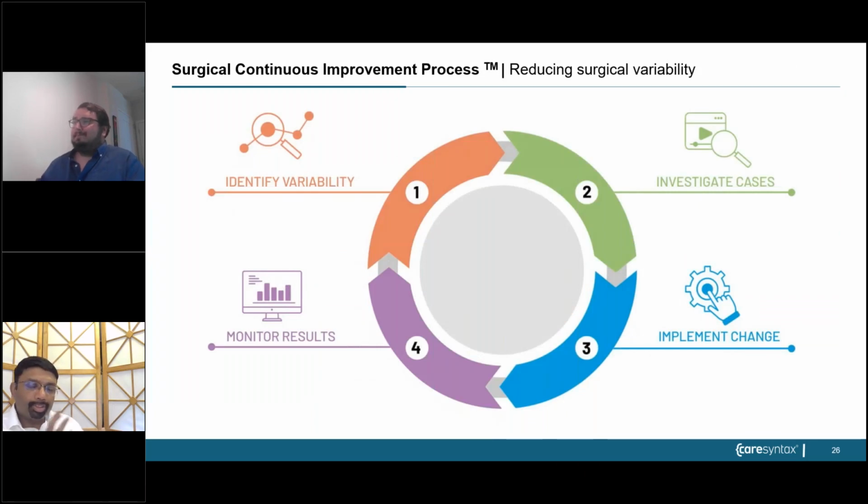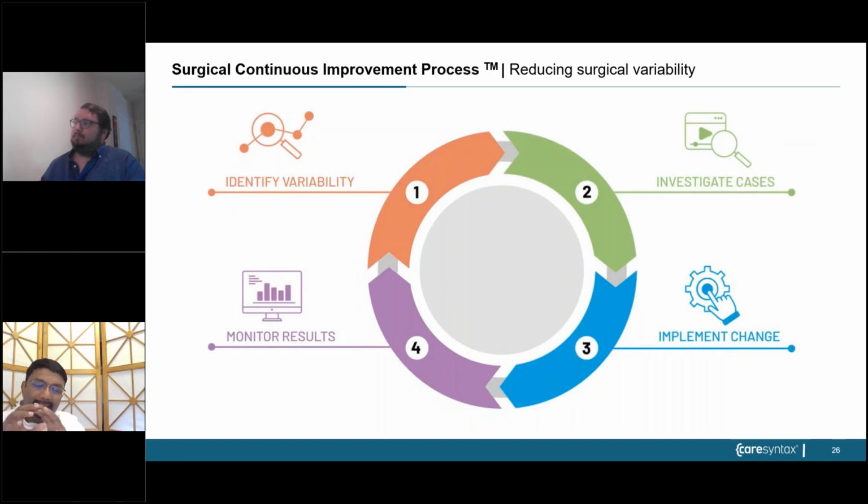Now, once again, we need to be systematic about how we go about it, right? So the first step is to identify the variability and say, let's look at big bodies of data and identify where are the inliers and outliers, not just look at the tyranny of averages. So that's what you start with first. But once you identify the variability, a lot of times the reason might be obvious, and you say, of course, now that we have shed light and identified what the problem is, we know what the solution is. Oftentimes, it's not as obvious.